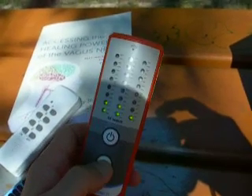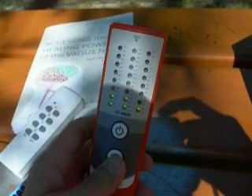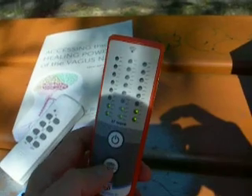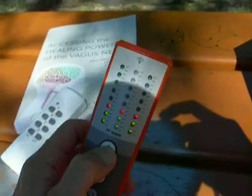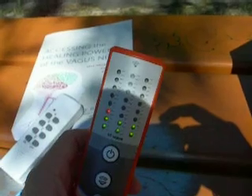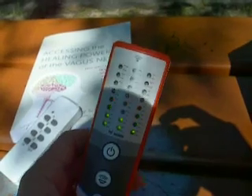So the Temprotec 31 is an RF-only meter. It's RF only, and you have the background levels here. Press and hold the sound button to turn the sound on and off. You just turn the meter off by pressing and holding the on/off button — and that's really it. Very nice little unit. One megahertz to 10 gigahertz, and it's got a very nice audio function with a speaker in the back.